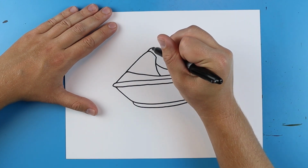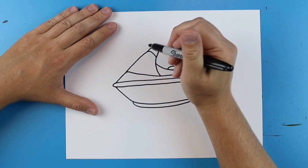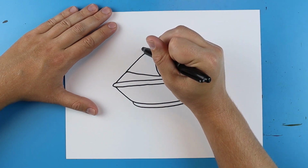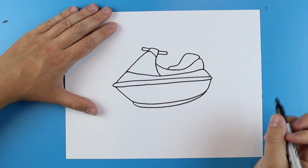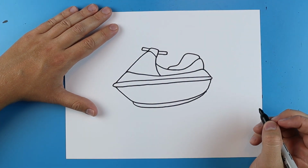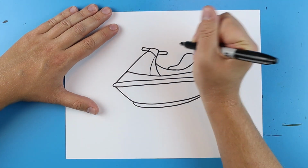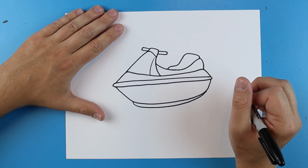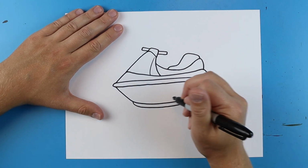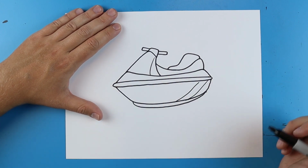Then right here, I'm going to make a line that goes over and then down. And then I'm going to add two little kind of rectangular shapes on each side for the handles. Then I'm going to add a little curved line right here. And then I'm just going to add a quick little line or two over here at the back.